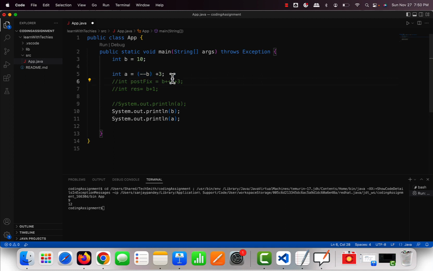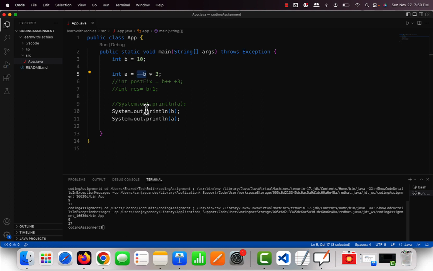So like we were covering, if you remember the precedence of operators, let's just add one into here and see. As per what we learned in our last diagram, the increment or postfix or prefix operator has the highest precedence, that is, it has higher precedence over multiplication. So here ideally the answer should be 10 minus 1, 9, and 9 into 3, 27. Let's run this up and see what we are getting. See, b value is 9 because it's 10 minus 1, 9, and a is 9 into 3, 27.